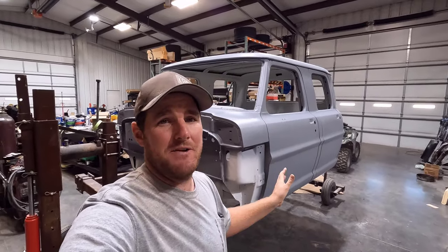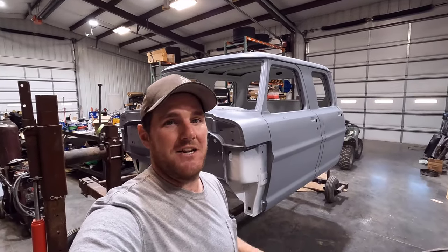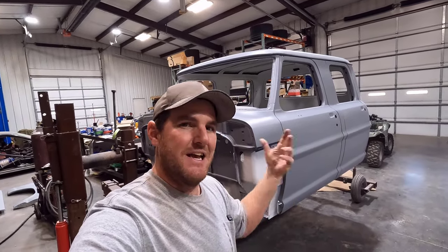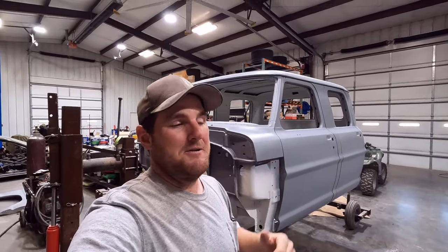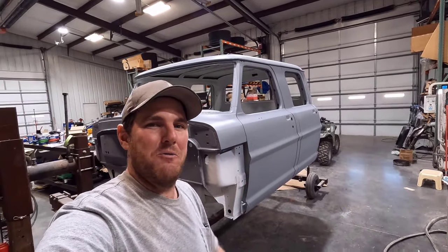At least, it is not perfect. It is actually far from perfect. There's lots of imperfections if you start looking at it close, but it's good enough for who it's for, and that's myself. So I think as I do more and more projects like this, I'll get better and better, and I might feel confident enough to do a truck like this that I'm selling. But for now, we'll just leave my own projects to me fumbling my way through this.